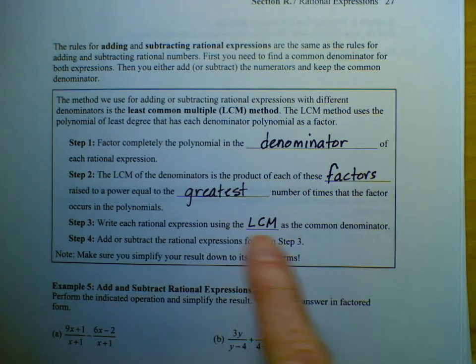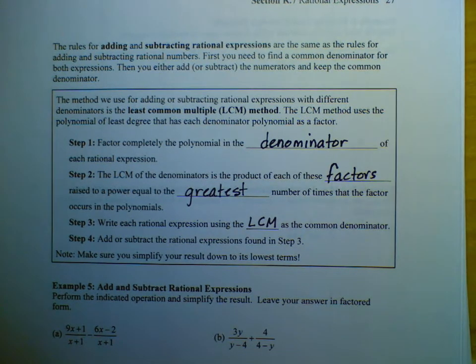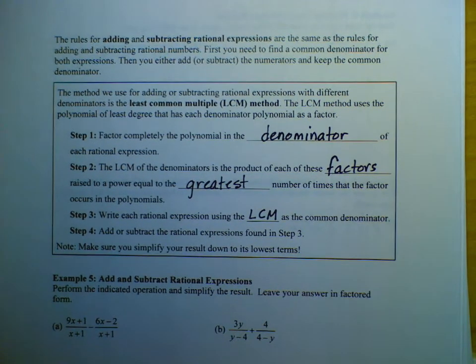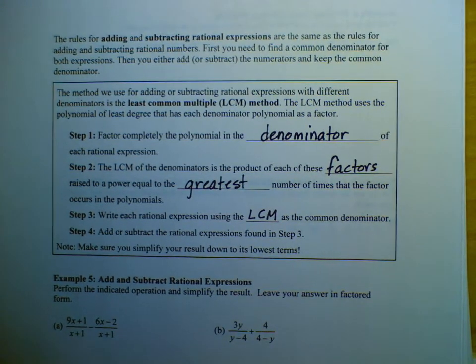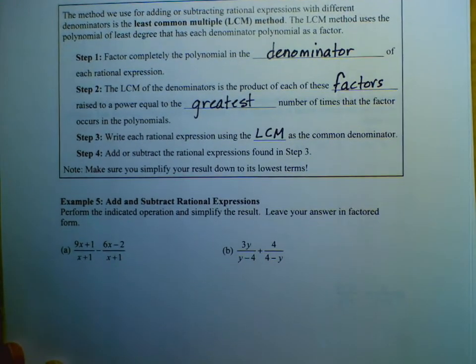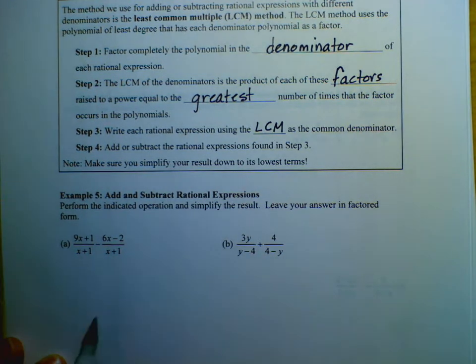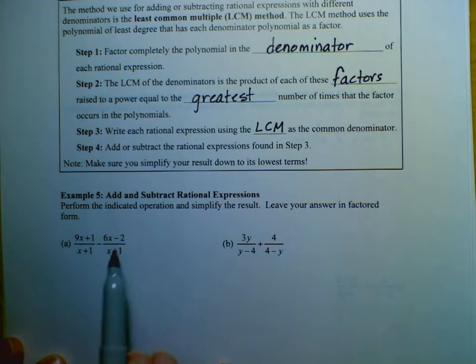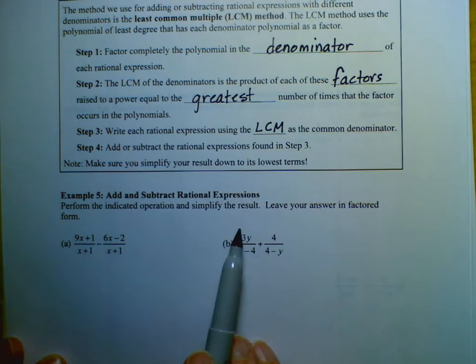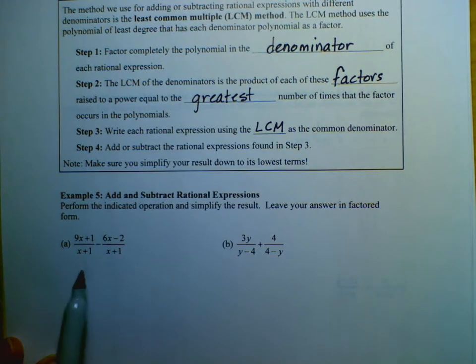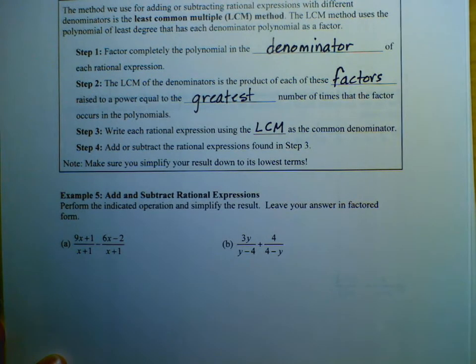Okay, so the directions maybe sound a little familiar from working with fractions, but maybe sound a little weird too. But once we go through a few steps and a few examples, then it'll make sense. Okay, so our first example, of course, is one of the easy ones we see immediately. We already have a common denominator. So to perform the indicated operation, which is subtraction, and simplify our result, well, we don't have to factor these denominators to find the common denominator because they already have one.